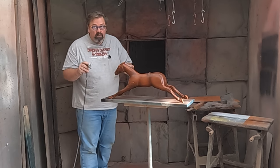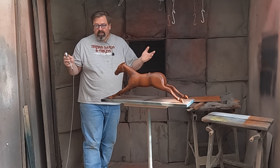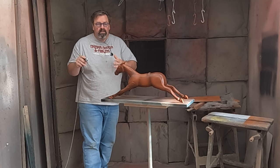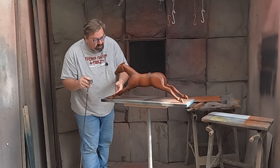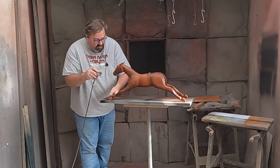But it works out really well having this room. This paint booth is about 8 foot wide, I think it's 16 feet long. So it handles and does everything that I need it to do. I did a lot of kitchen cabinets out of here, I hate to say.